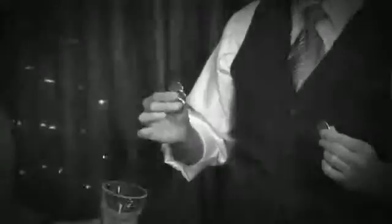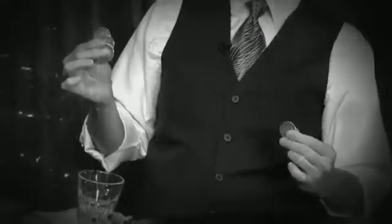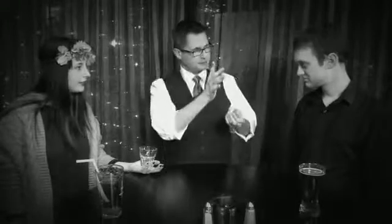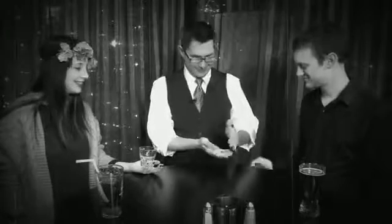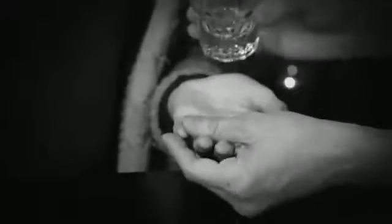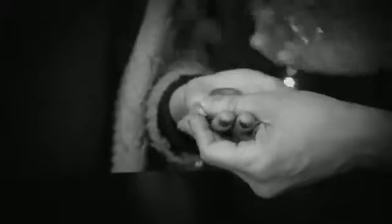Very good. How many coins do you see now? Three. That's three in the glass, and how many do you see, sir? One. But again, if I could manipulate objects from afar using this old ethereal force... that's all it takes. Sir, go ahead and take a look, make sure they're real. In a loud, clear voice, Emily, so everyone can hear — how many coins do you see? Two.